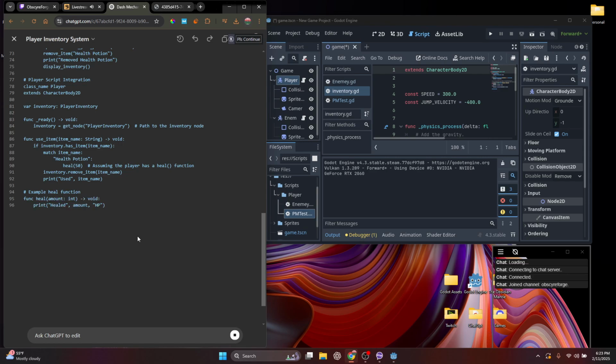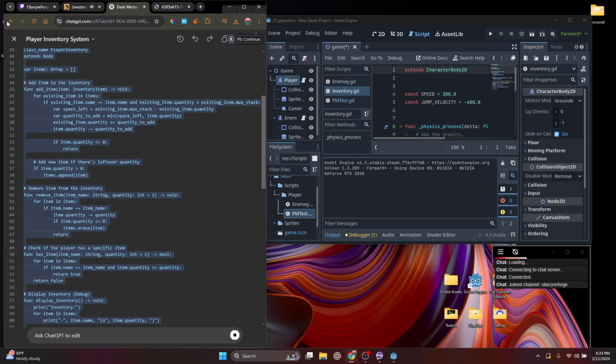But we are adding a little health potion. Oh!